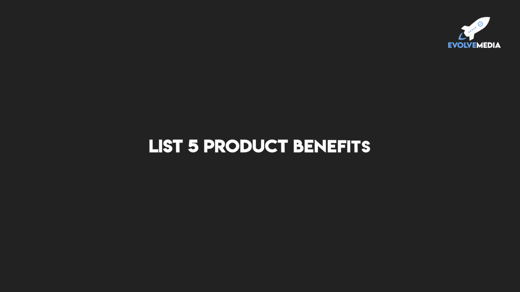All right, tip number 5 is to list at least 5 benefits that your product brings to people. Now, benefits are much different than features. Features are something like what your product offers. You know, it's got a fast motor on it. Let's just say that your product is like a motorized scooter or something, right? So the feature would be it's got a fast motor, it's got very grippy handles, and the platform that you stand on is very wide. Those are features. Benefits are how does that actually apply to a person?